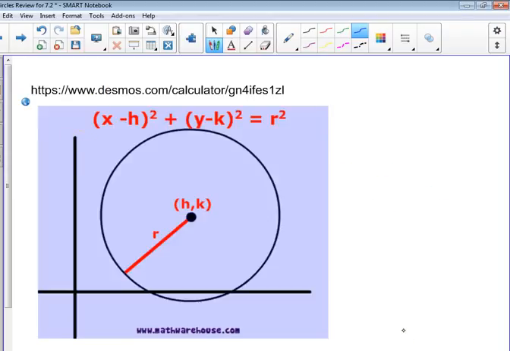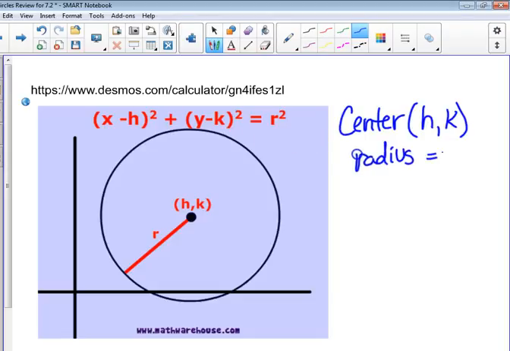So when we have something like this, we use h instead of two different x's, okay? We use x minus h. This is standard form of a circle. So you should be writing this on your notes where it says standard form of a circle. X minus h, quantity squared, plus y minus k, quantity squared, equals r squared. So what is the center? h, k. So it is the opposite of each of those, right? And then the radius is just r. So make sure you realize that this is actually the radius squared. Somehow that escapes some students later.